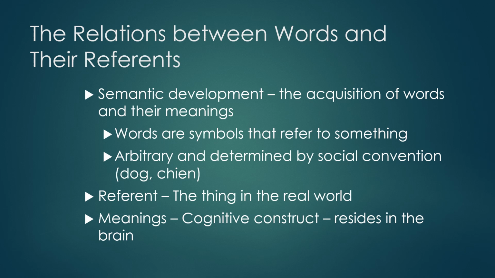Words are usually abstract in that they don't have a physical connection to that thing in the world, except for a few words that actually mimic sounds, like woof. Words are arbitrary and determined by the social group. One social group can decide that the sound dog represents our four-legged friend, while another social group can say the sound chien is the word for that thing, and another group says seg. These are all arbitrary. The social group decided that the sound means that thing.